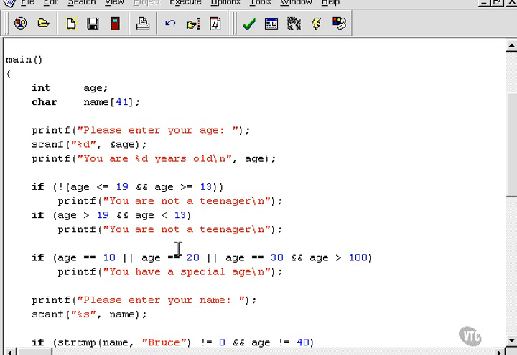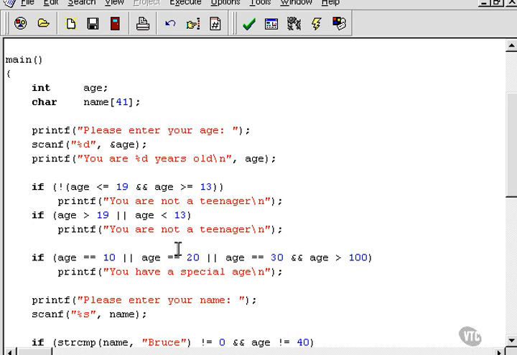So we're almost there. Let's see what this reads so far. If age is greater than 19 and less than 13, well, there's no age in the world that could be both greater than 19 and less than 13. That couldn't possibly be the case. So we've actually got to change this and here to an or. So let's see if that reads properly. If age is greater than 19 or less than 13, then you're not a teenager. That sounds right to me.